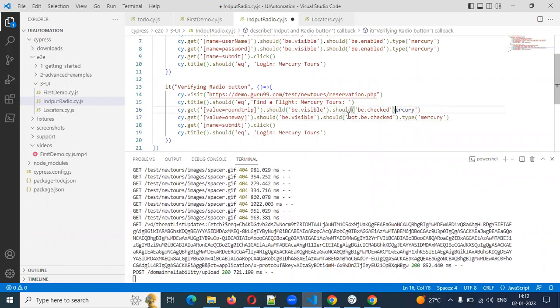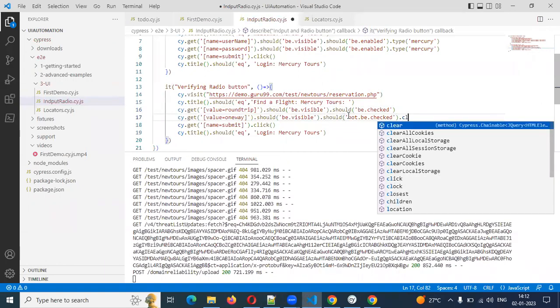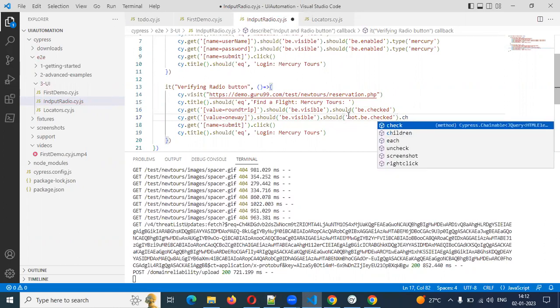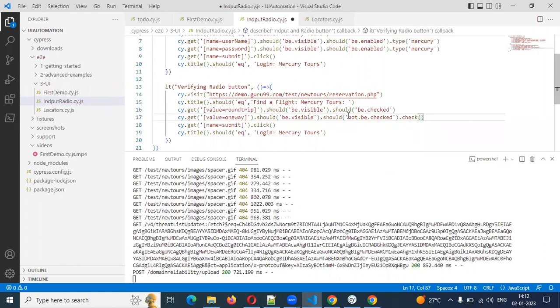If it is already checked, then we do not need to check. If it is not checked, we can click for checking purposes, or else we have a method called check, and we can use this method.